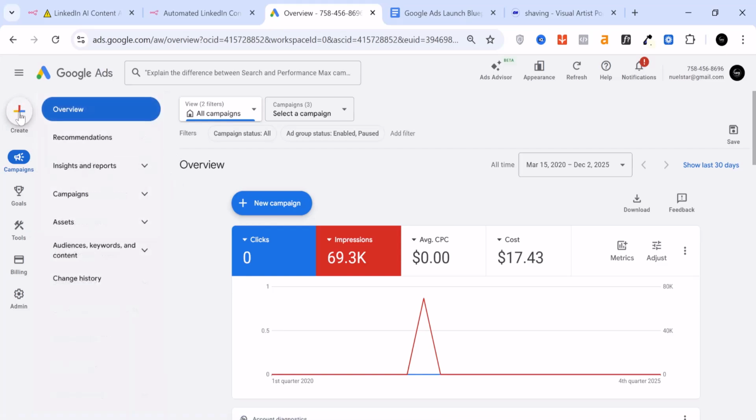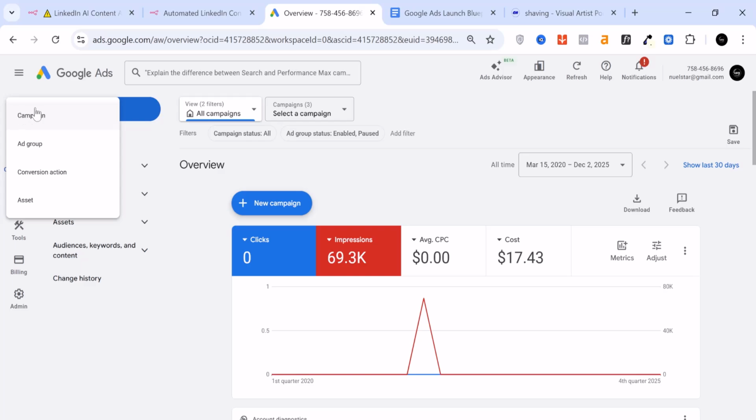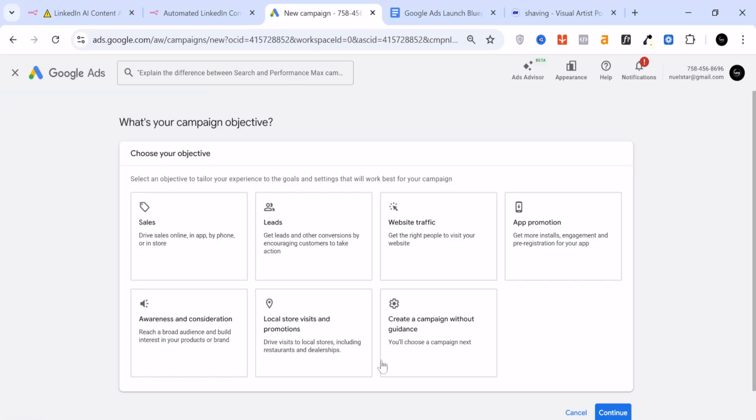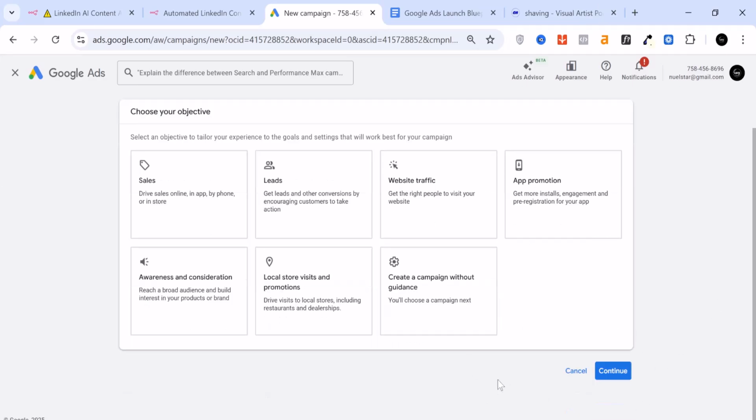So we want to come to create here, and this is where we start creating our campaign. You click on create a campaign, and this is where you select the campaign objective. Again, you can create sales ads, lead ads, website traffic, app promotion, awareness and consideration, local store if you have a physical store, or you can basically create it without any guidance, which is what we are going to do.